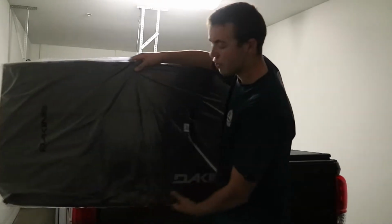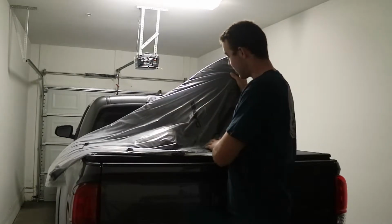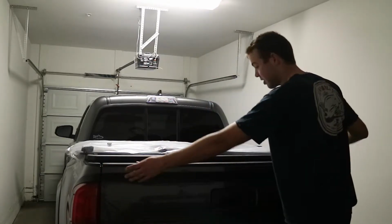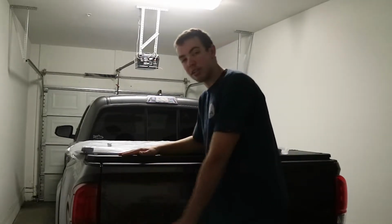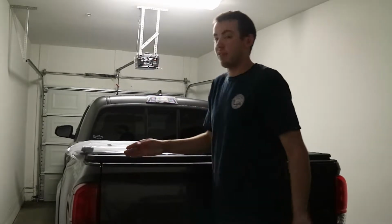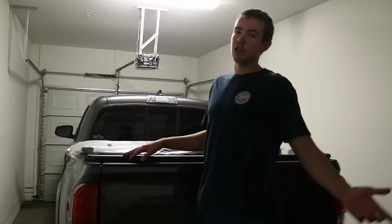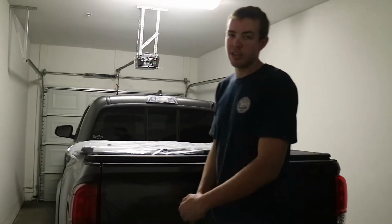cover for the tailgate. So basically what this does, it's made by TACOMA, by the way, shout out to them. It's a super cool product, super thick, super cool features. Basically what it does is it covers this part of the tailgate, and then you put your bike over it, so then your frame sits about here, and then your tire hangs over the back, allows it to not scratch up the back of the truck, and makes it for easy access to throw your bike in and out. If you're shuttling, or like what I'm going to be doing, driving to the trails, bringing my truck to work, etc., etc. So, without further ado, let's get started and install this guy on the truck.